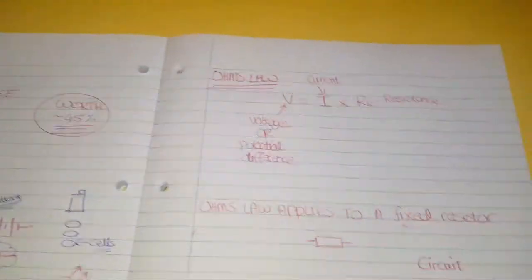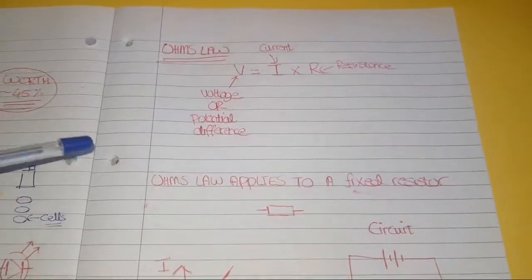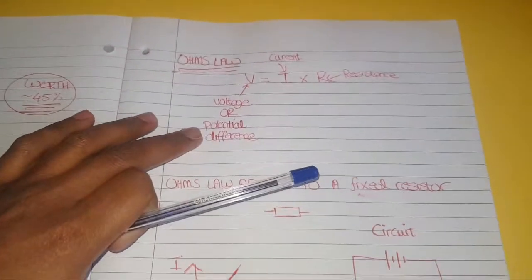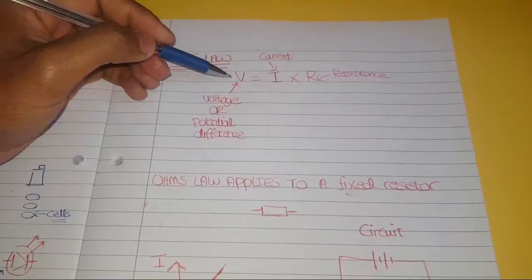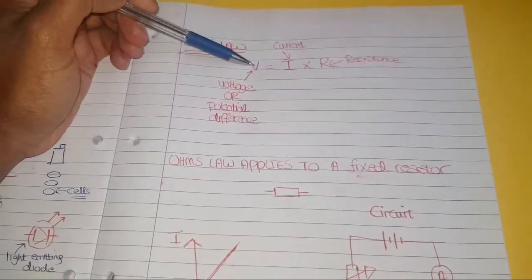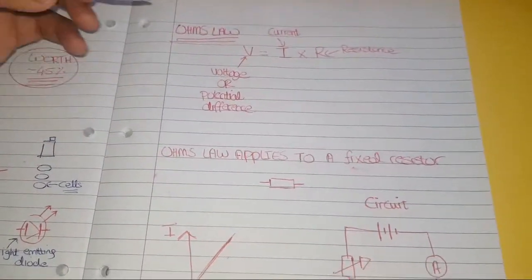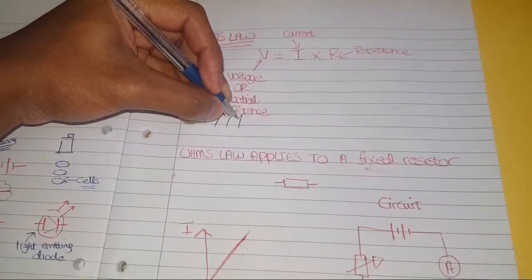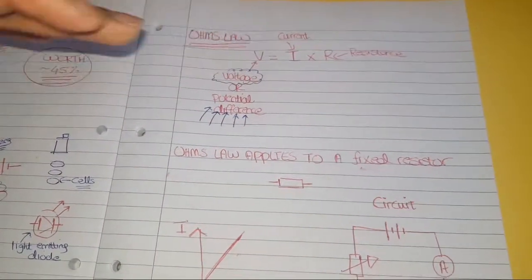Okay, now this is the core of electricity, Ohm's law. There have been cases where they give you 15 marks just on this one topic, right? So we'll go through the basics. This is the formula for Ohm's law. You've probably seen it quite a few times. Voltage is equal to current times resistance. You might want to write it down. Another word they use for voltage is potential difference. So whenever you see potential difference, just automatically know that it's the same as voltage. They're both the exact same thing.